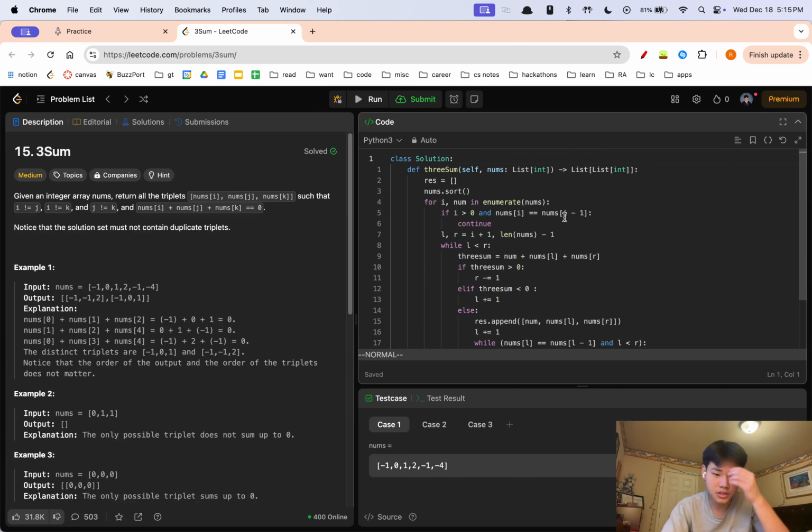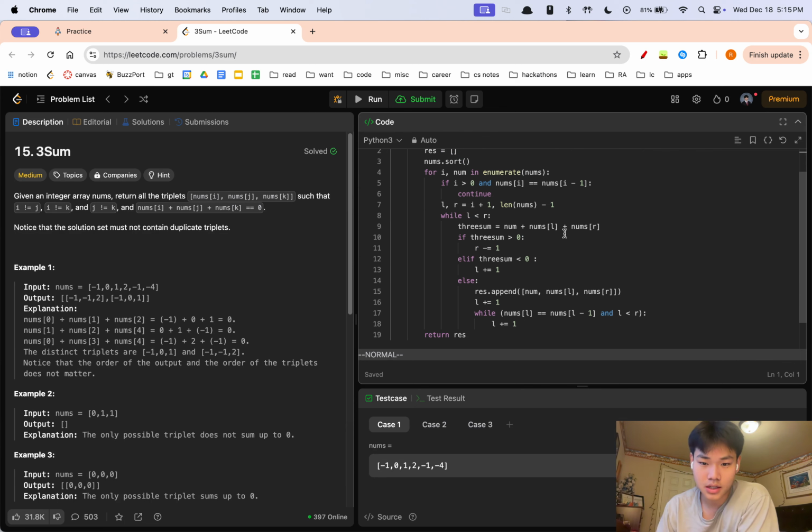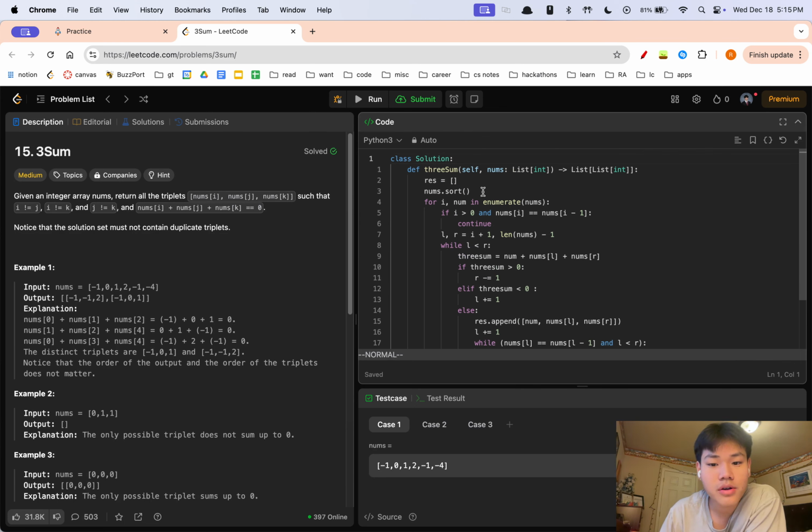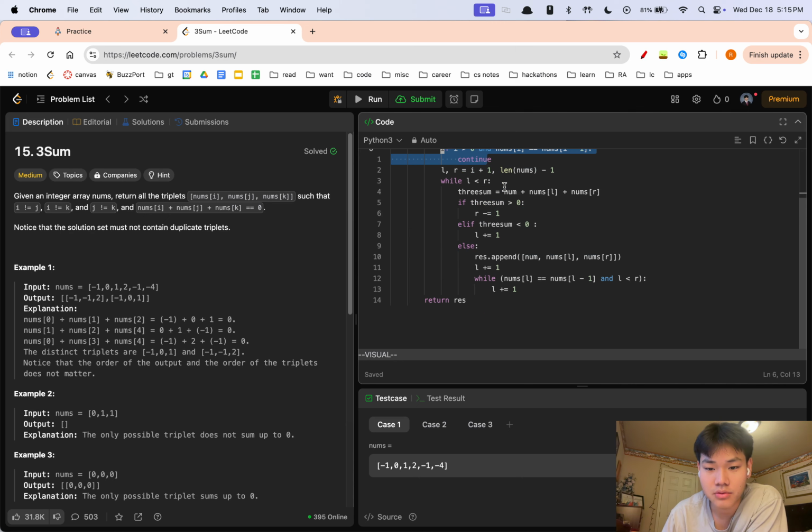Essentially, since you can't have duplicates, and since we already sorted it, we're gonna iterate until we find something that's not a duplicate. So we just keep continuing, and then we do the same thing, perform Two Sum II. But when you update the pointer, this is the big thing I was missing, you also have to make sure that the two pointers are not pointing at duplicates, right? So right here, I'm checking if the left pointer is a duplicate, and if it is, then I'm incrementing it. And that's how you do this problem.